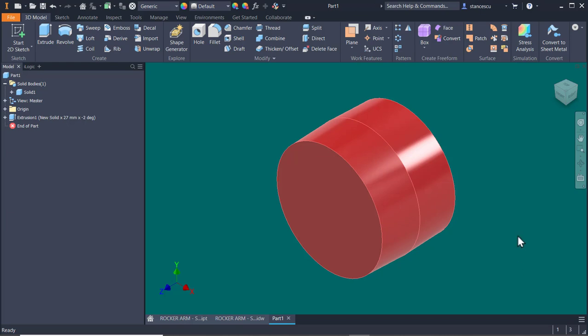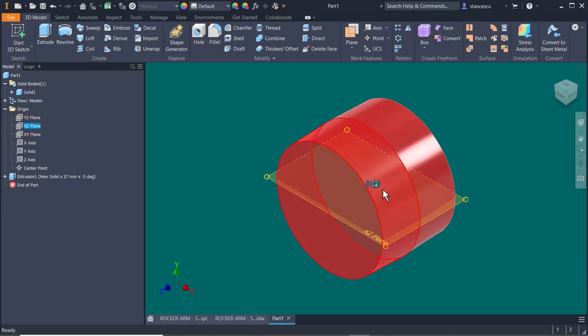Why? Because I want to create planes, lines, and I want them to be very clear, each one. The first sketch is placed in this plane XY.